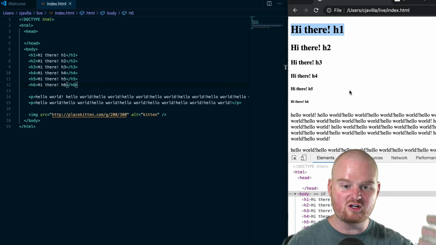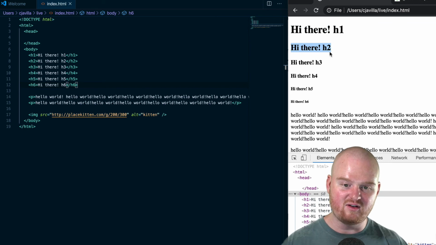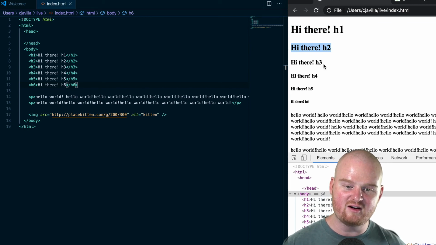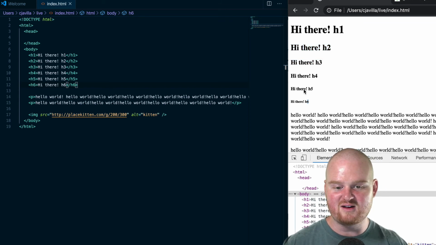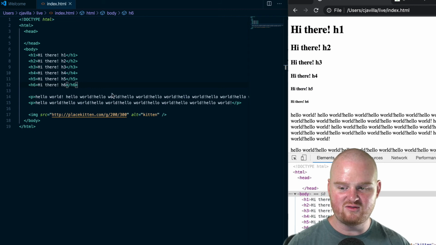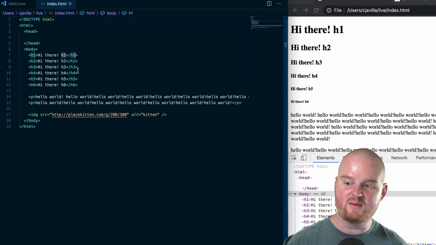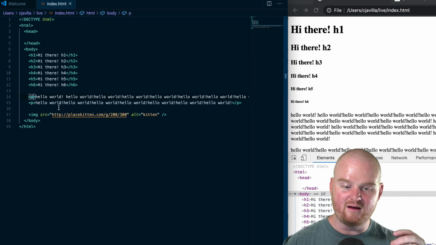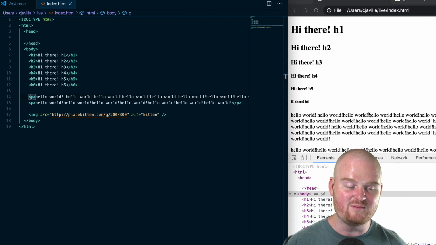So if you want to structure your page in a way that had, you know, the biggest header at the very top, that is the title of the entire document, and then you might have subheaders that are H2, and if within that subheader you had some, you know, smaller lists of things that you needed to break out into an H3, you could do that all the way down to an H6. So these are the special purposes for the header tag, which is they start with H and they have a number. The smaller the number, the bigger it is on the page, and the P tag and the BR tags.